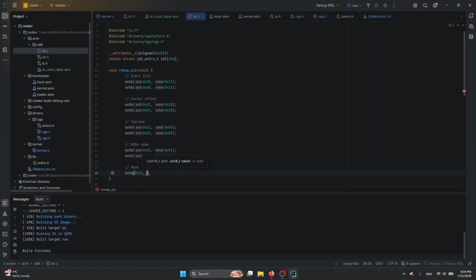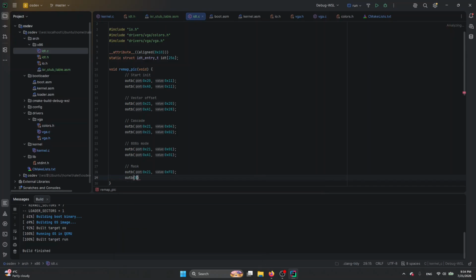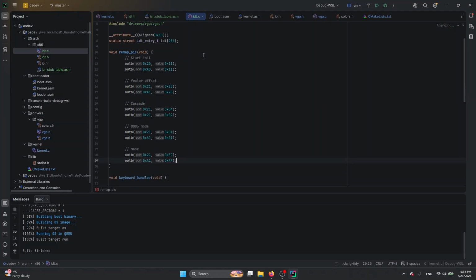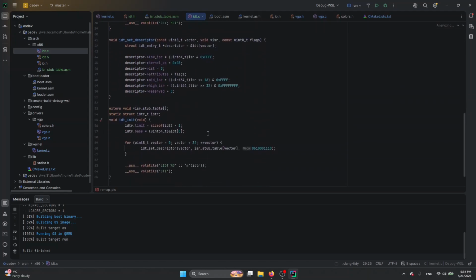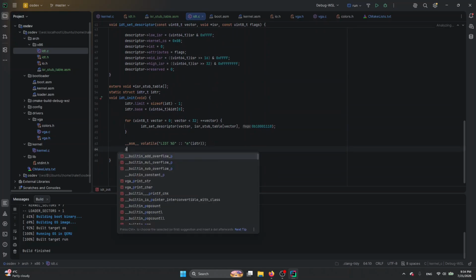If I want 33 to be not masked, I think that's FD, and A1 is just FF because I want to mask out all the exceptions ones. Then down here, remap PIC.